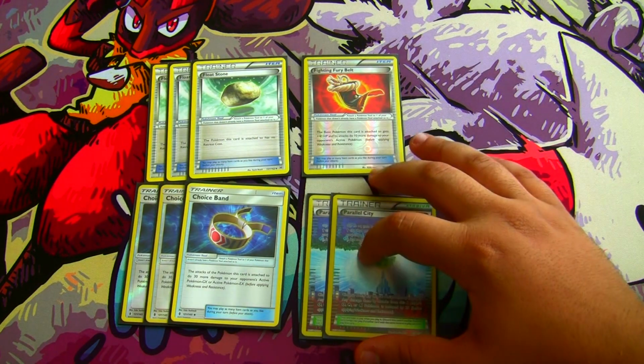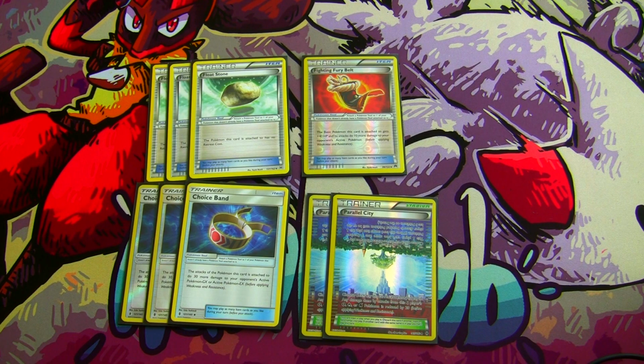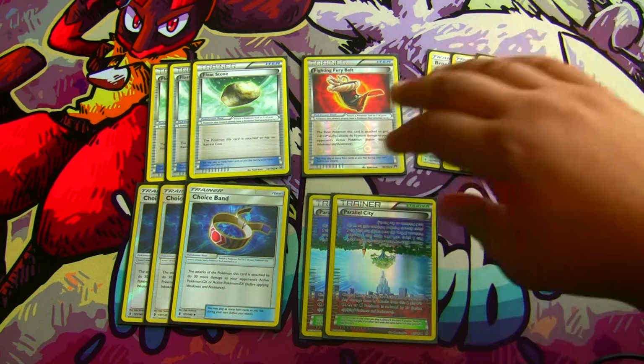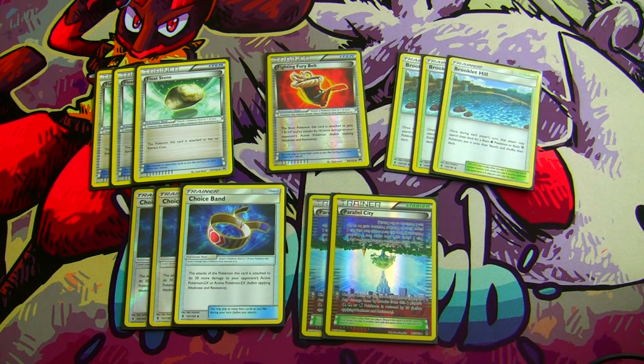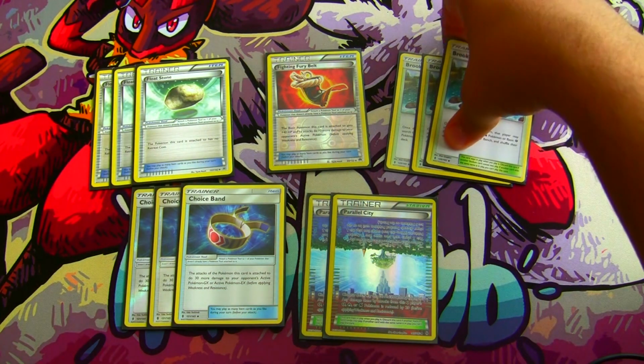We are playing 2 Parallels because Parallel is great, and 3 Brooklets. It also gives us a stadium to play in the deck as well, and 3 Brooklets because all of our Pokemon are basic Fighting Pokemon, so having the Brooklet around is very strong. That's really it. There's nothing to really explain here. I mean, it's self-explanatory, to be honest. That's our stadium and tool line.